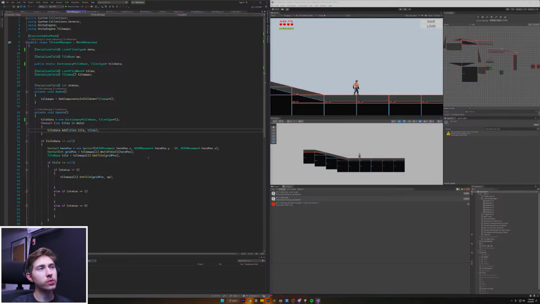But then once we start adding variation on the level design using the prefab, or not the prefab, sorry, using the random rule tile, things start to break down a little bit. But no, they might break down. Hold on. Okay, we have to test this and then we'll figure it out.